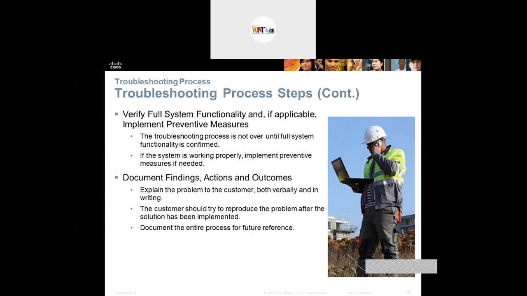Now, the next thing you have to do is to document your findings, the actions and outcomes. Documentation is very important in preventive maintenance. When you have done all this, you have to explain the problem to the customer, both verbally and in writing. And then the customer should try to reproduce the problem after the solution has been implemented. And then document the entire process for future reference.